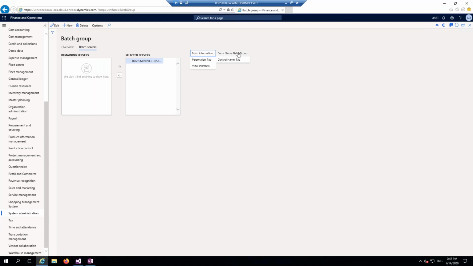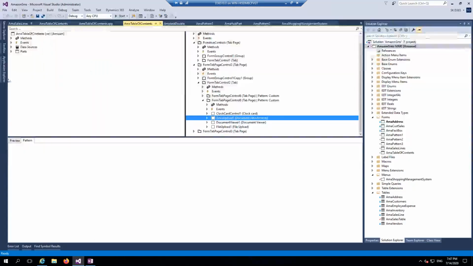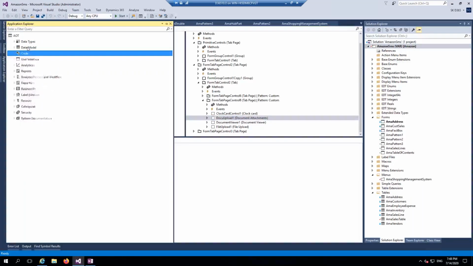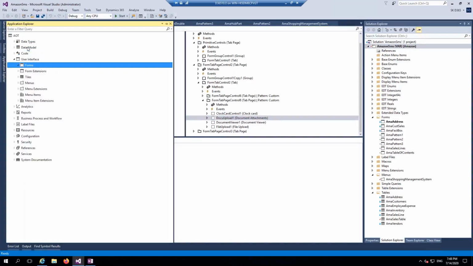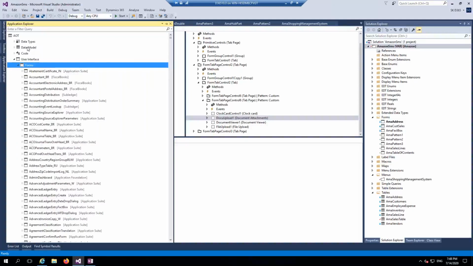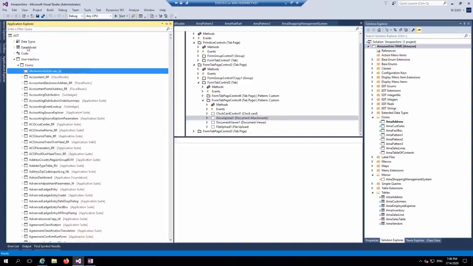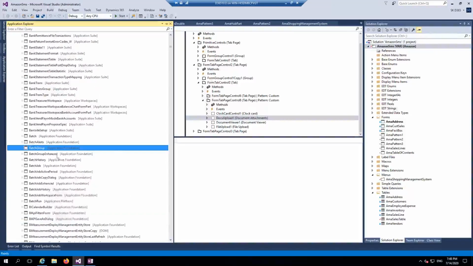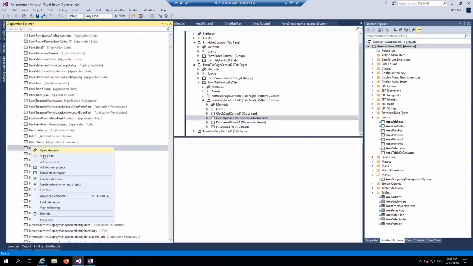Let's go to the form batch group. Let me go to the back end and then application explorer. Then you can go to user interface, forms. What is the form name? Batch group. Go to batch group. Now I want a similar form. So what can I do? If I want, I can simply duplicate it. I can duplicate it in the project. That's one way.